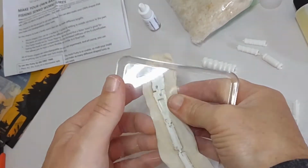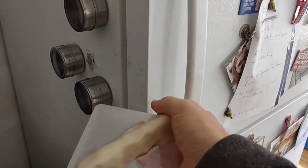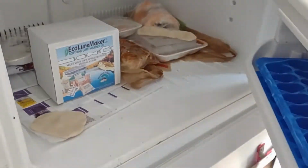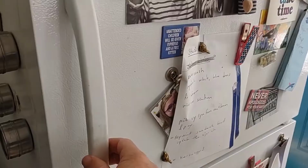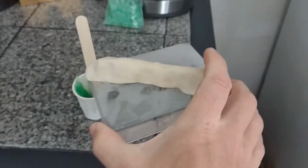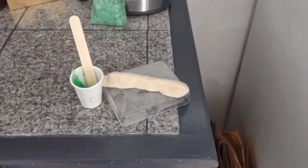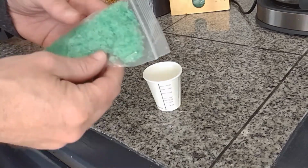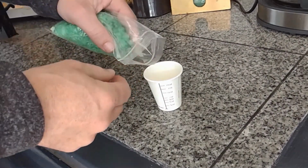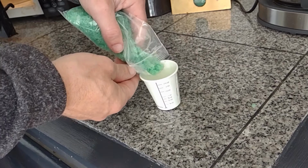Place this mold into the freezer for about 10 minutes to cool. You'll know it's solidified when you press it with your fingers and you don't leave an indentation. In the meantime, you can also get the EcolureMaker biodegradable rubber ready to go. The amount of the biodegradable rubber you use will depend on the size of your lures or how many that you are making at the same time.